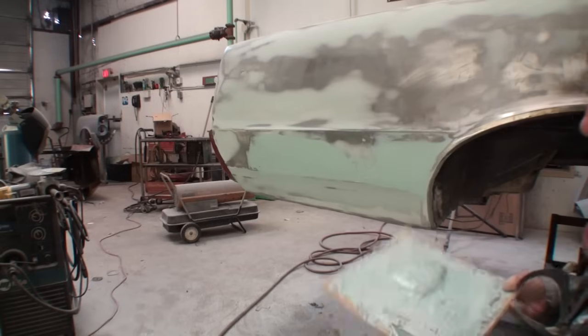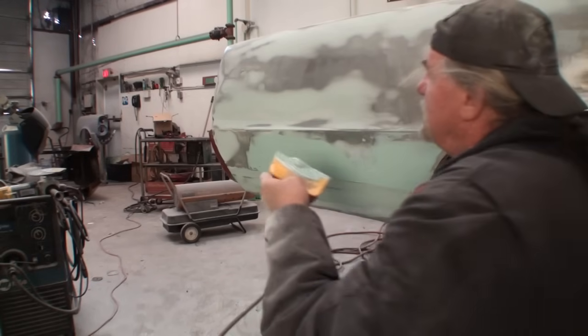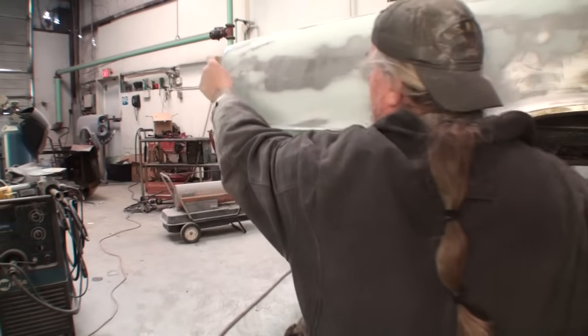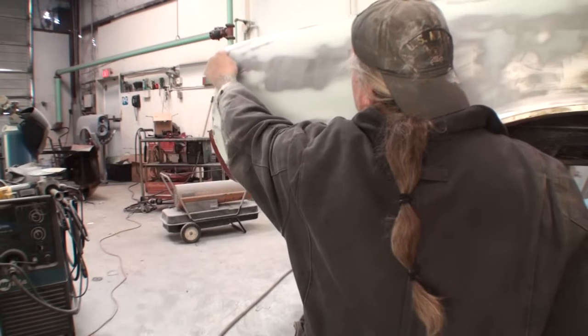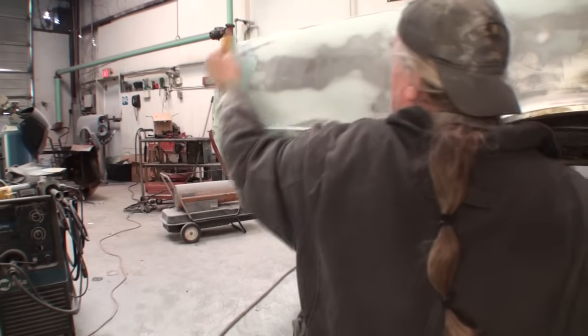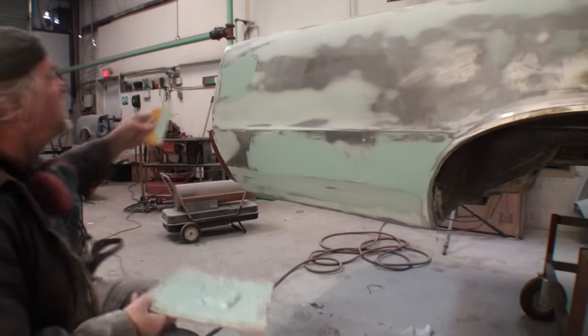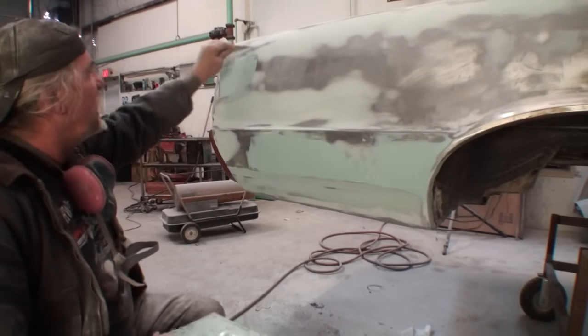Let's go up here and put a little filler up in that area. Repeating our process. I noticed there was a couple low spots, which might have been dings, door dings or something. So I'm just going to reach around here. I hope you can see what's going on. There we go. Is that a little better? Okay. So we're going to go ahead and feather this out.